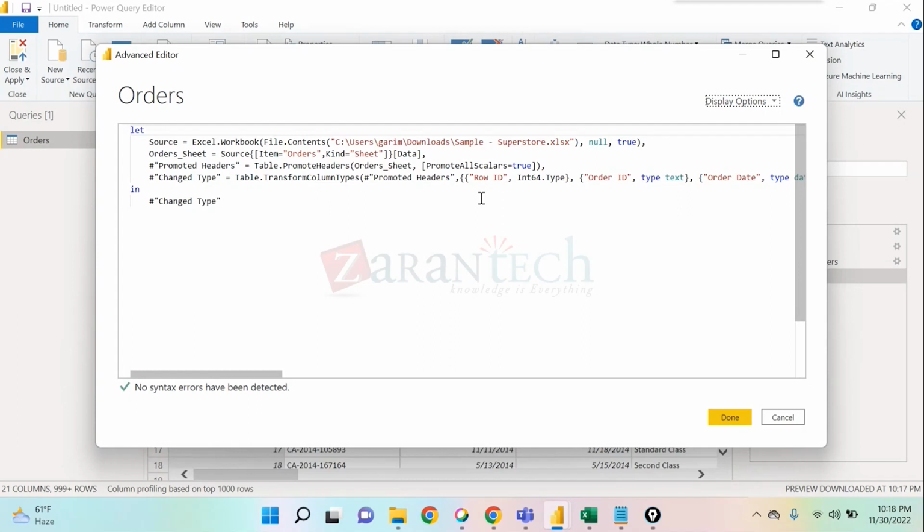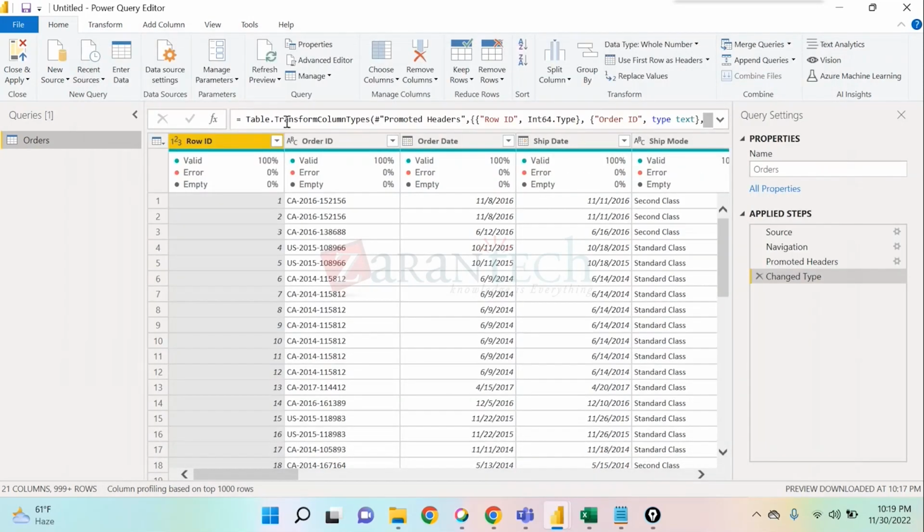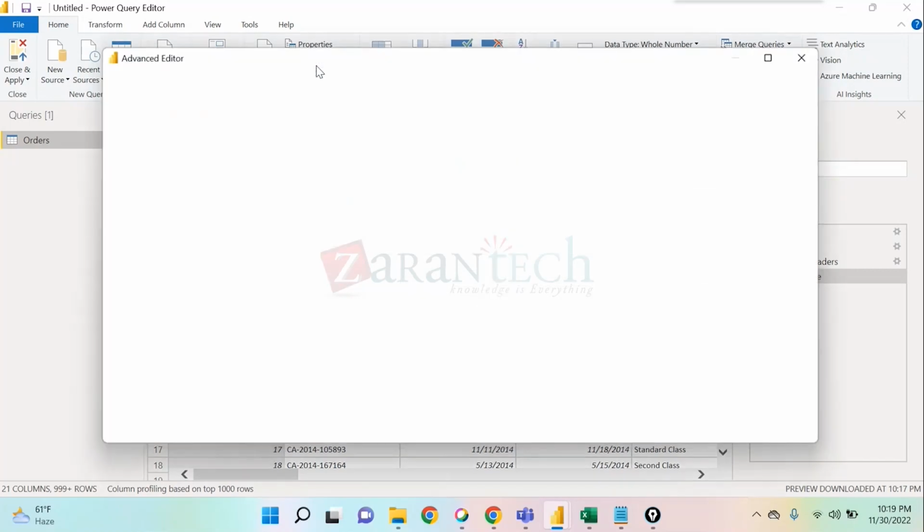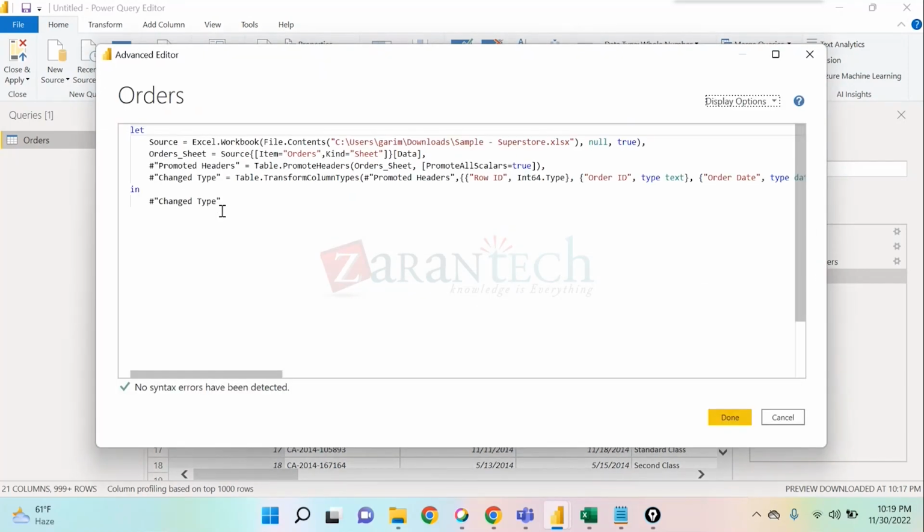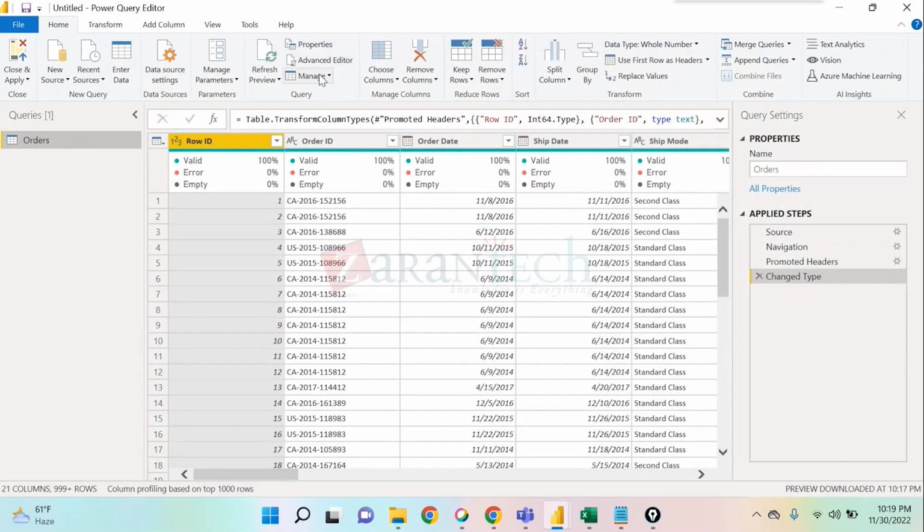It's called M language. In the backend, they write some code over here. So in case you want to learn the coding, you can try something and see if you can write the code. But when they have given an option to just drag and drop, why use this? In case you just want to see the coding, what it has done, you can look at this Advanced Editor.